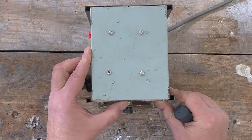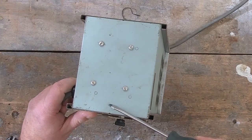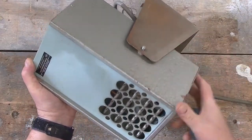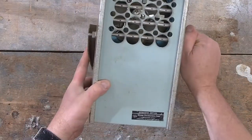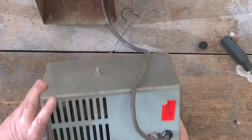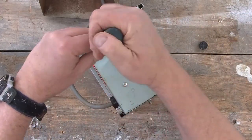Is there anything else to look at? Well, here's the weird thing. On the side of it, we have a rivet that's holding presumably this, maybe, to the side. There's a rivet on the other side. If I look inside, it does not look like these screws here that are holding the stand have anything to do with holding it together. So I guess the first thing to do will be to unscrew these and see if something bad happens. So we will try that right now.